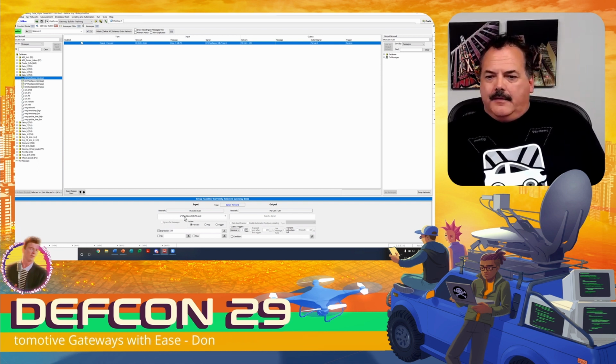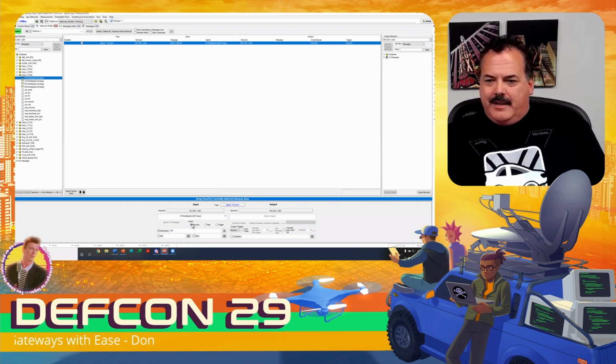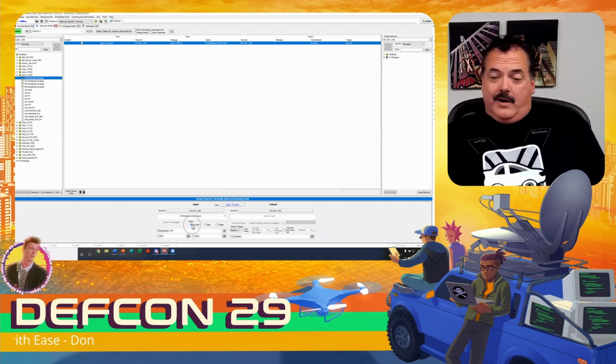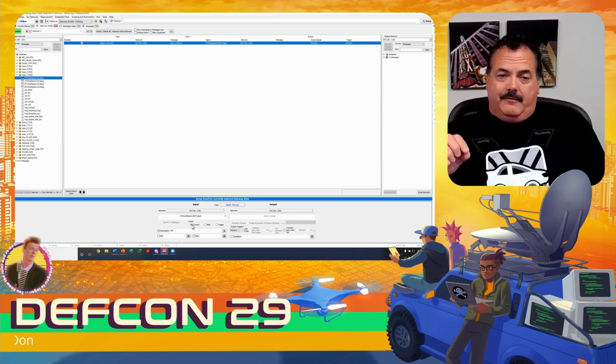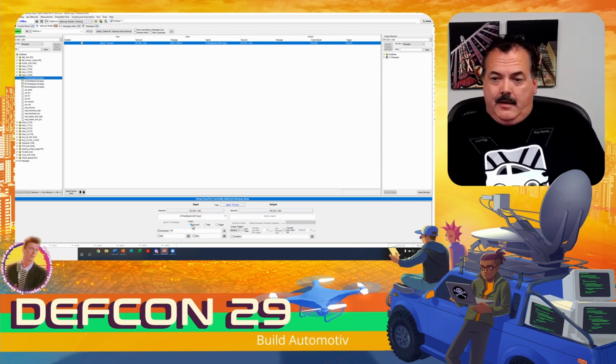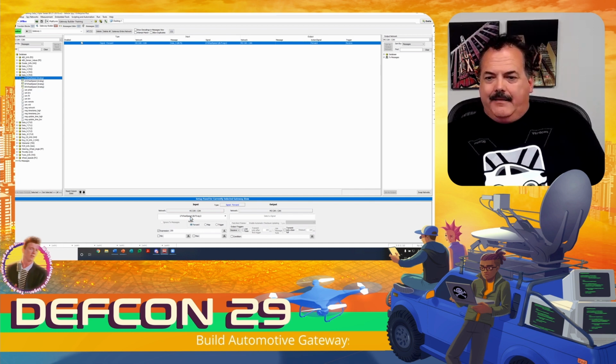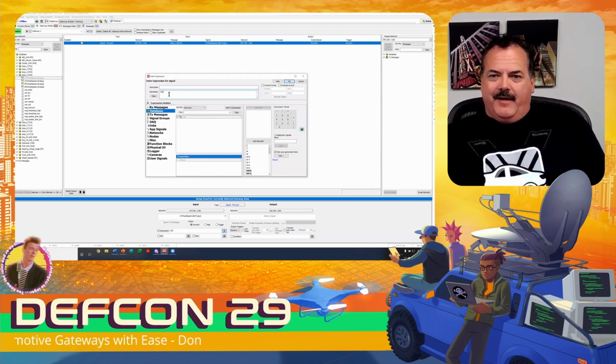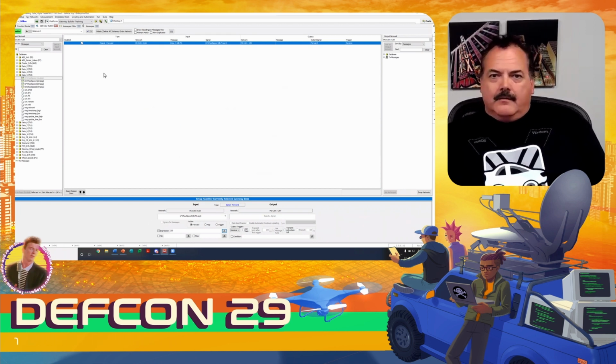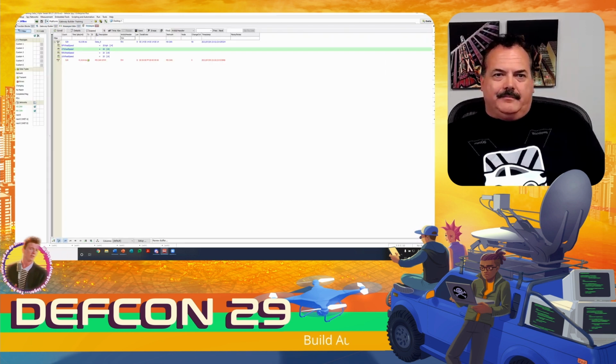So in this case, what we're doing is we're actually still forwarding it just like we had been forwarding entire CAN frames. But we are taking this one signal and we are changing it by using this expression checkbox. And in that expression, we're making it 255. So we're going to make it FF, essentially, because this is going to be 1 byte. So let's fire this up and see what happens.